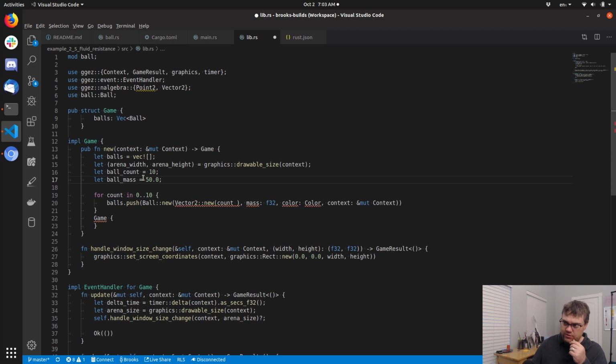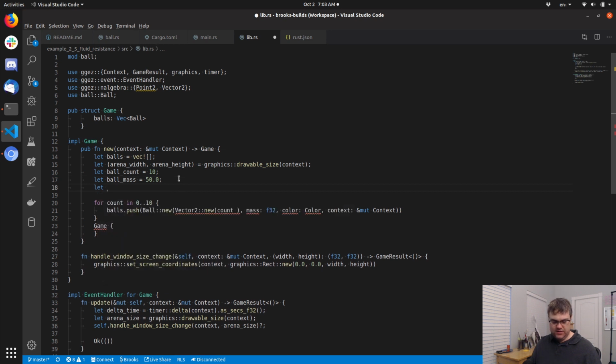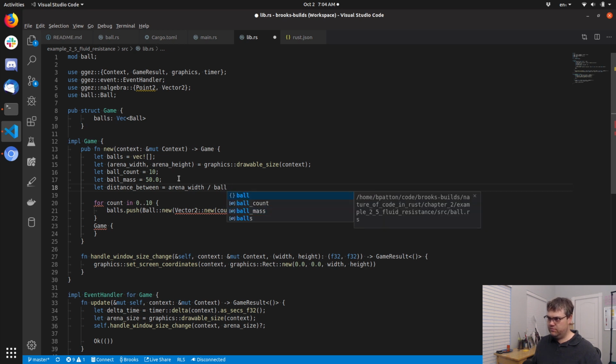The thing that we're going to multiply with is actually going to be the arena width divided by the size, like the spread, the distance. So the arena width divided by ball mass. No, it would be ball count. I don't think the ball mass really matters for this.